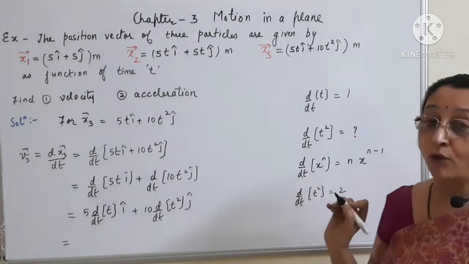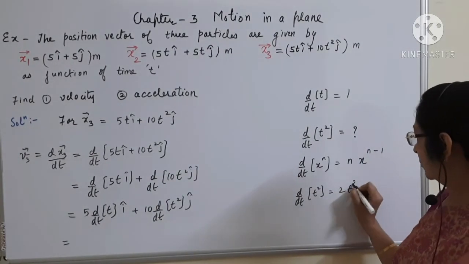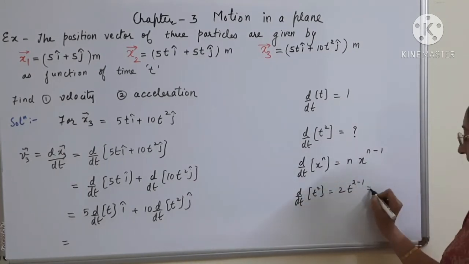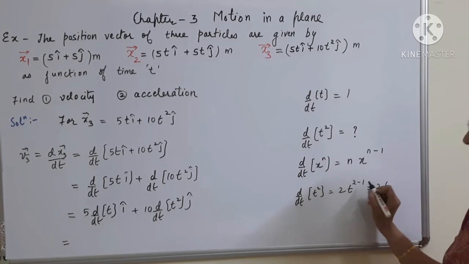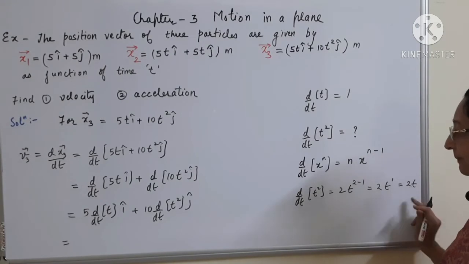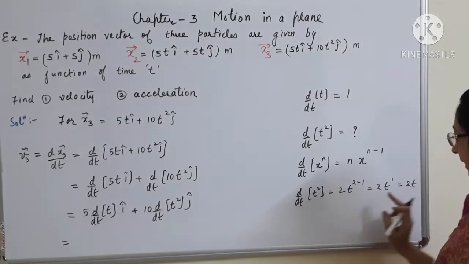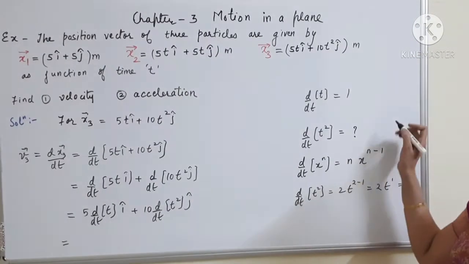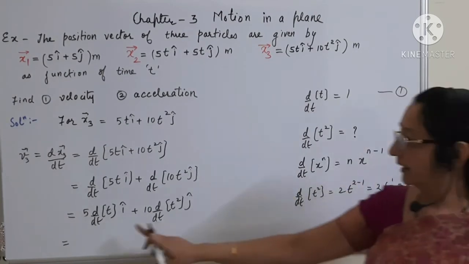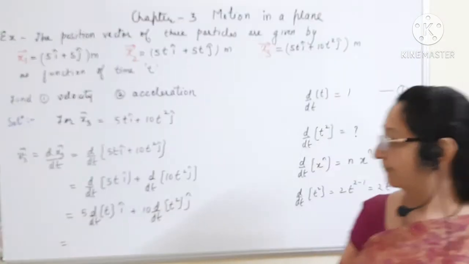हा square power काय आहे 2 आणि इथे काय आहे x च्या जागेवर आहे t. 2 minus 1, n x to the power n minus 1, मग इथे काय आलं 2 t, 2 minus 1 is 1, so 2 to the power 1 that is 2t. So the differentiation d dt of t square is twice t, हे आपल्याला मिळालेलं आहे. सो ह्याला आपण 1 लिहिलं याला आपण 2 लिहिलं, हा 1 इथे पुटअप केला हा 2 आपण इथे पुटअप केला आणि आपण आन्सर काढूया.